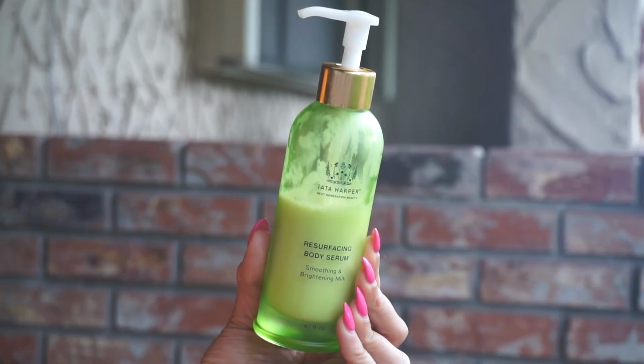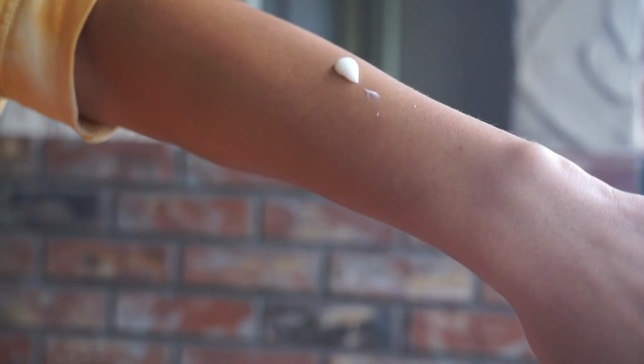It's formulated with vitamin C, which as we know is great for brightening the skin, any age spots, sunspots, things like that. There's AHAs, which are alpha hydroxy acids. That's going to give us a really nice light exfoliation, as well as hyaluronic acid, which is going to retain all the moisture in the skin. What I love about it, as always, is the pump. Tata Harper's got some amazing packaging. It's in this glass bottle, but you're gonna see it's quite a rich lotion, but it sinks in so quickly. It is not tacky, it is not sticky. It's one of those where if you wanna get dressed immediately after, you are gonna have no qualms doing so.